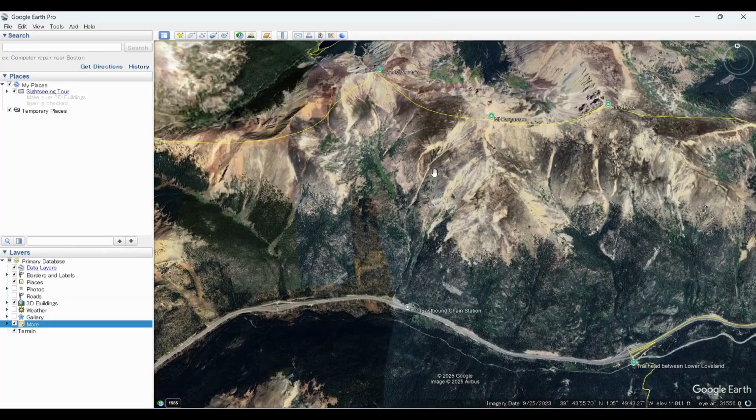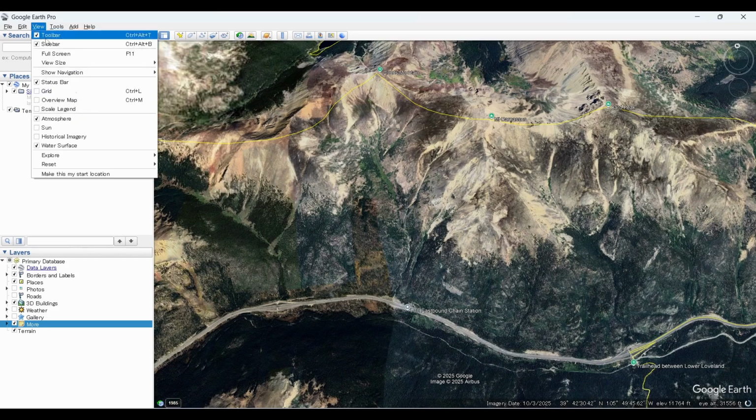But there is one option we can do it easily. Just go to View and Reset. You can reset the tilt or compass. If you reset the compass, the map or globe will be turned to the north, and if you reset the tilt, you can see the top 90-degree view, and also you can reset both. Let's click on this Tilt and Compass button.